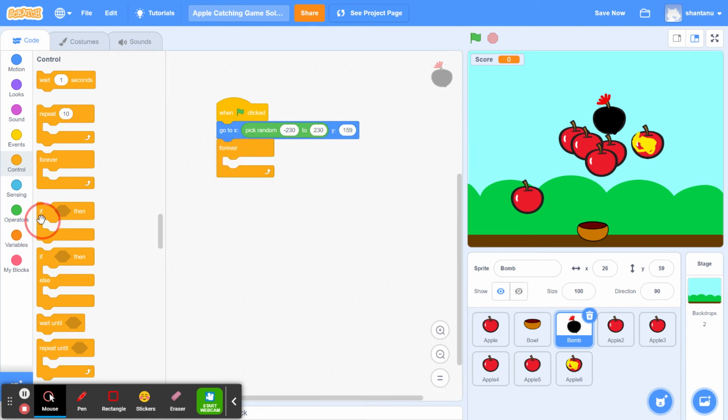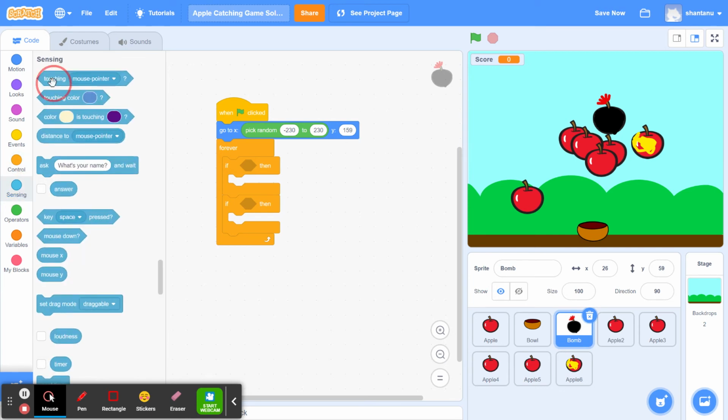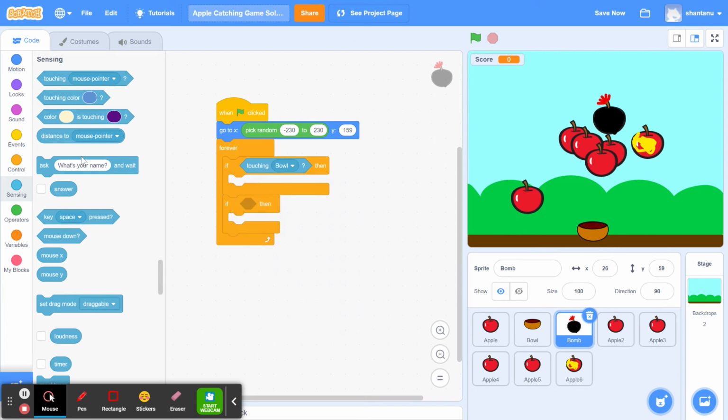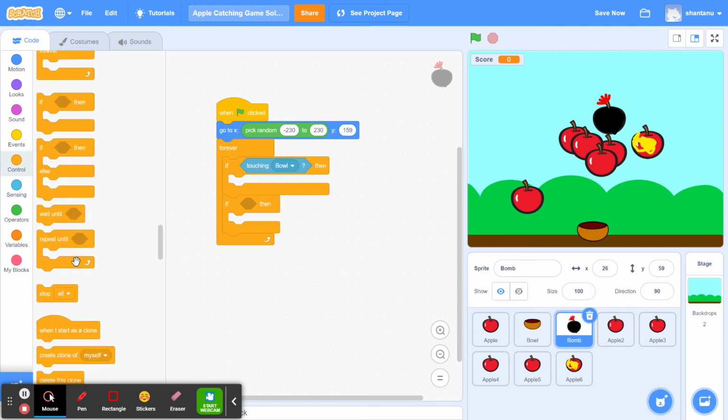Forever, two ifs. Actually, would you need two ifs? Yeah, you do. So number one, if touching ball, then we would need to stop everything, right? Because imagine you don't want the bomb to explode and then same thing going. That wouldn't be like, game relative. And when you stop, it also shows the user that the game has ended.